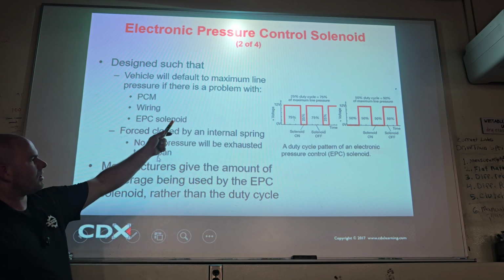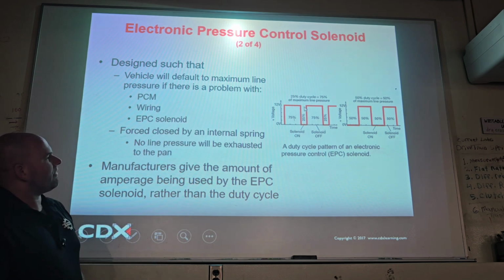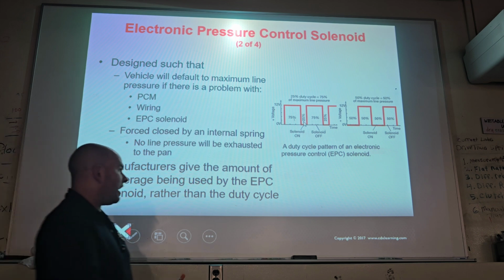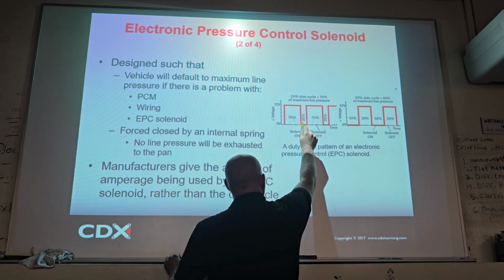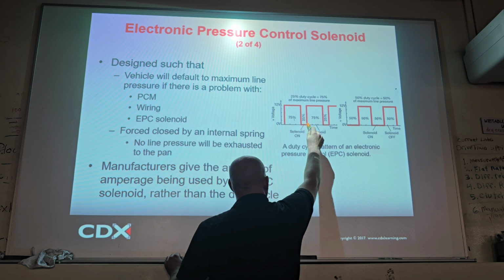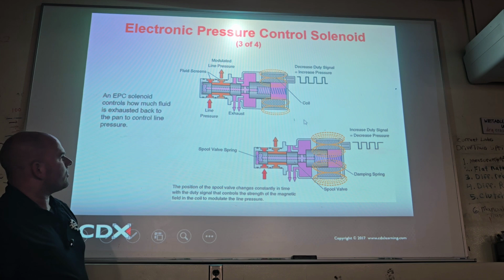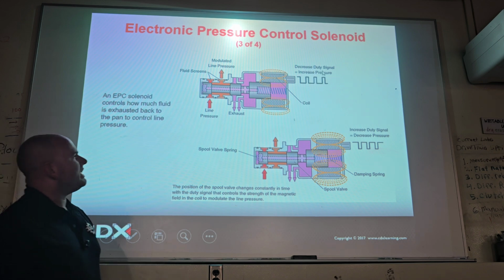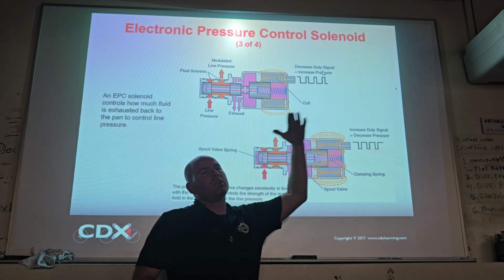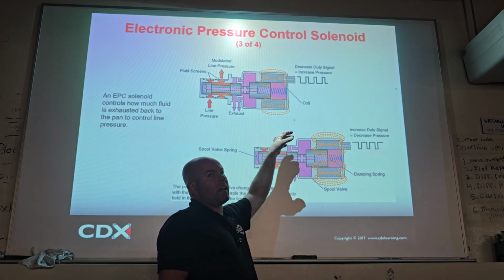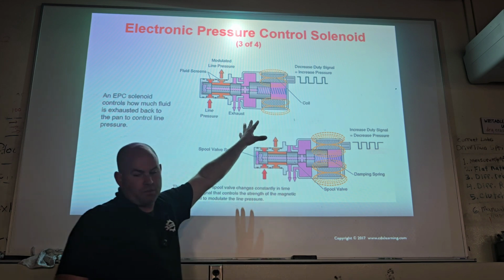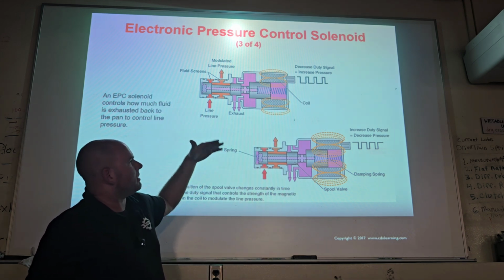So if you look, we talked about duty cycle a little bit. This is 75% off, 25% on, because again, it's ground control. So we only care when it's grounded. That means it's on because we're controlling the ground. And you can generally see right here, this one's saying the other way, but most of the time this would not be true. Oh, no, that is true. Decreasing the duty cycle will increase the pressure. I read that wrong and thought it was a mistake I didn't catch, but it's correct. I just misread it. Decreasing the duty cycle means increased pressure.